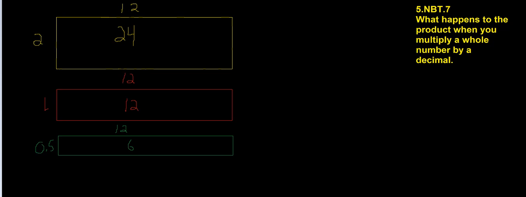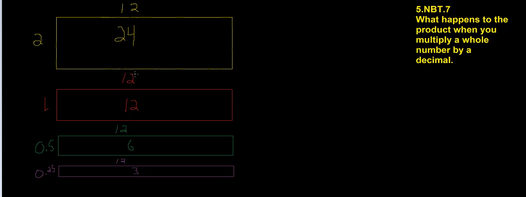If we half it again, we're still going to have a length of 12. Now the width here, if we look at this in terms of hundredths, 5/10, as we remember, is 50 hundredths, and if we know what half of 50 is, then we can figure that out. So 50 hundredths turns into 25 hundredths. So again, looking at 12 times 25 hundredths is going to be a little difficult to think about at first, but if we just look at what's happening here, we went from 24 to 12 to 6, and so half of 6 would be 3.